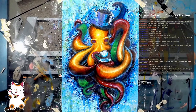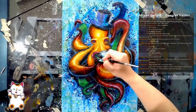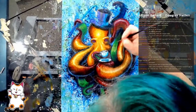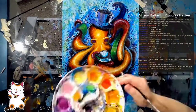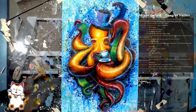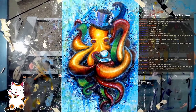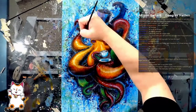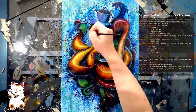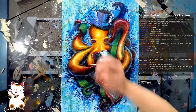Whenever I do my highlights, it helps for it to be dry, because otherwise I'm just mixing colors and it becomes a muddy mess. So if I want to keep things vibrant, usually I'll either wait and let things dry or just dab at it to expedite the process so I can build the color. And you can see where I got this nice yellowy highlight going on with the green part here. And it's a lot of pushing and pulling whenever I am building color like this.